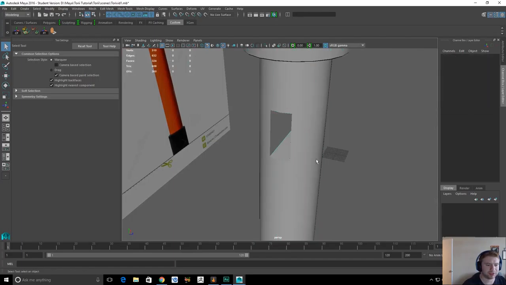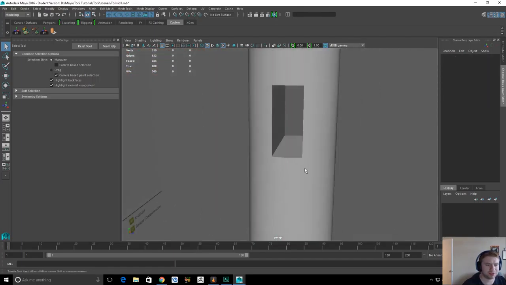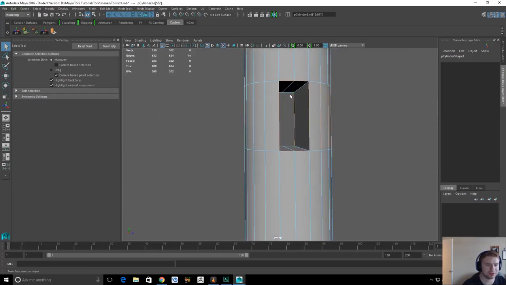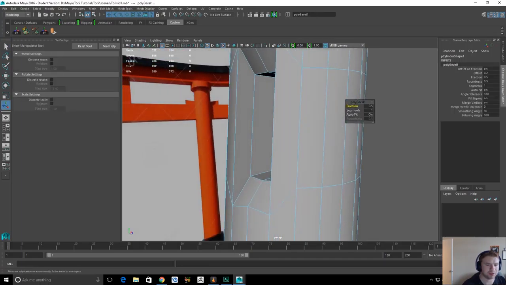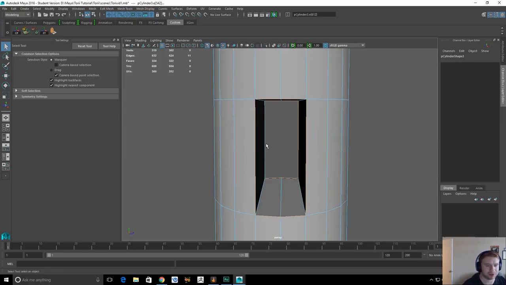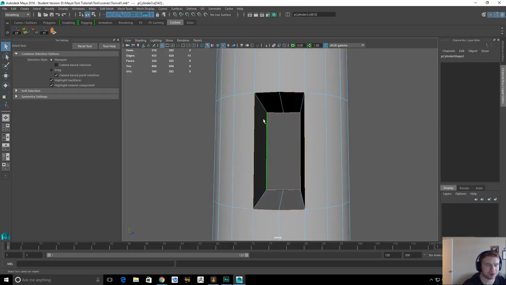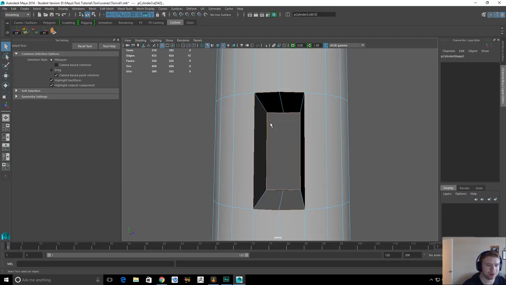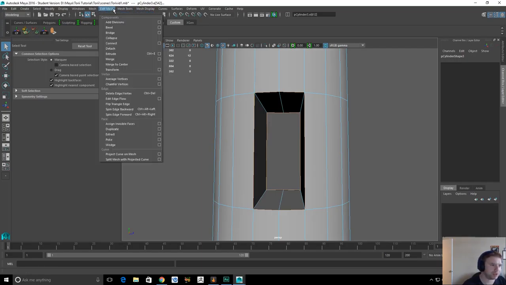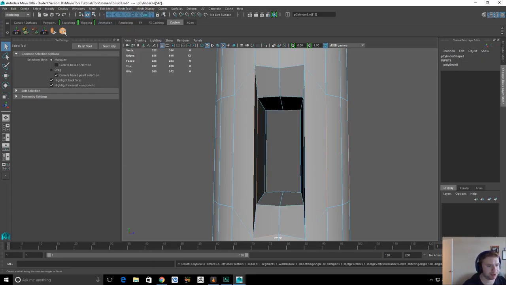Now, sharp edges like this, again, don't exist. So let's get rid of those. We're going to select all of these edges and bevel them. Oops. So remember, bevel is shift, right click, bevel, or mesh tools, edit mesh, bevel. And feel free to add this to your shelf. Control shift left click, we got bevel up here.